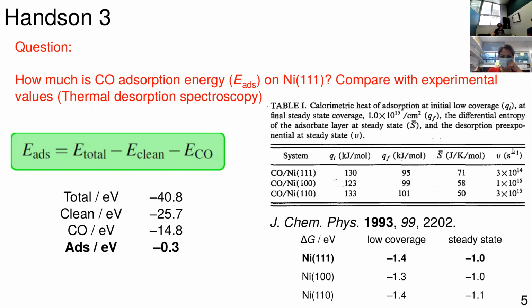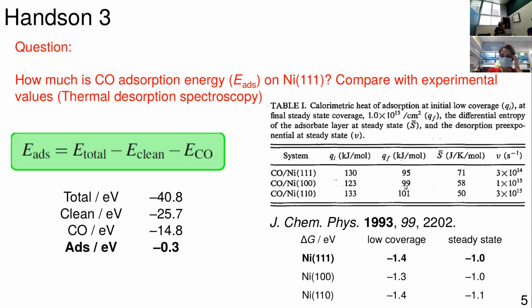And in this paper, they calculate the rate of absorption, and the heat of absorption is basically the opposite of the absorption energy. Okay, because what they calculate here with the heat of absorption is how much heat a molecule needs to be dissolved. So it's the opposite process than the one that we are mentioning here. So you see that the values are given in kilojoule per mole. Qi is at initial low coverage, and Qf is final steady state coverage.